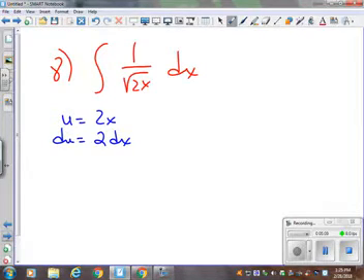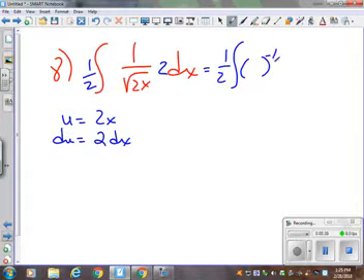So now I'll look at my problem and I say, do I have a 2 outside of that? No. I got a dx, so don't I? But I don't have a 2 with that dx. So if I put a 2 here, I have to put a half out here. Or you can put it up there, yes. I just write it with the dx because I think that's where it's going to end up. So I'm thinking about this problem really means I'm going to bring that radical up and make it to a negative half power. Would everybody agree with that?